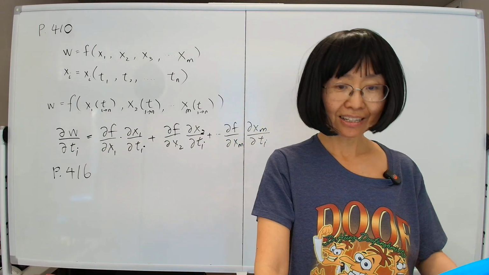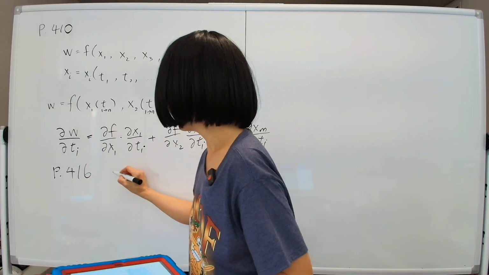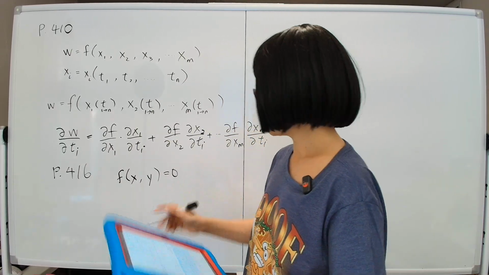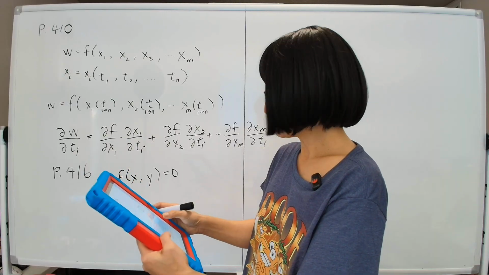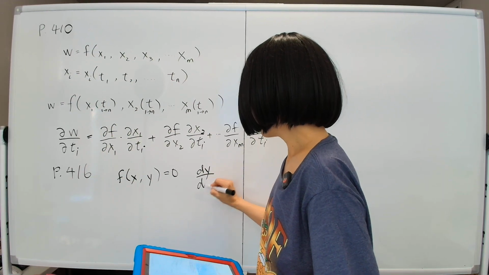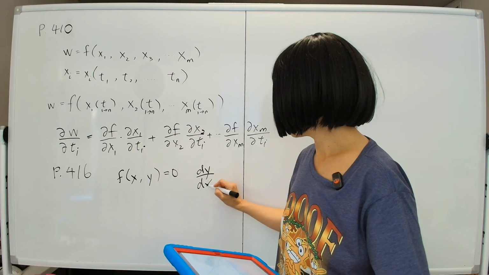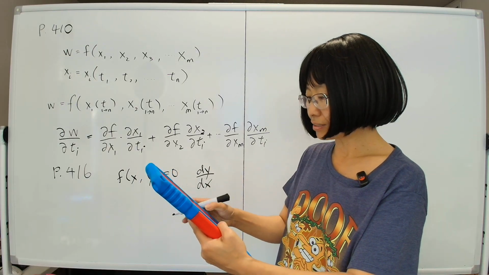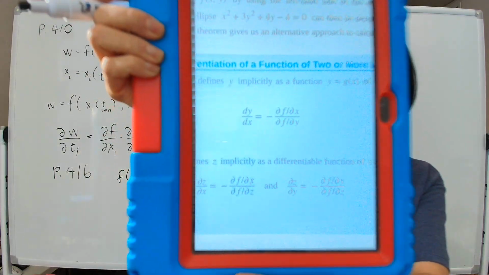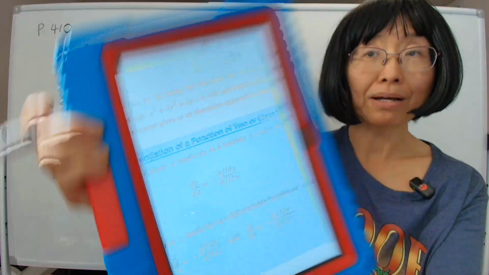Actually, I think I'm going to backtrack and explain what I'm talking about first. Okay, now let's say you have an equation where f of x, y equals 0. And we want to figure out dy/dx. Okay, what is dy/dx? But this function doesn't have y plugged out of it explicitly. So to calculate dy/dx, there's a way to do this, and that is the equation given here, which we will prove in a second. See, right here, dy/dx will end up being negative partial f partial x divided by partial f partial y.